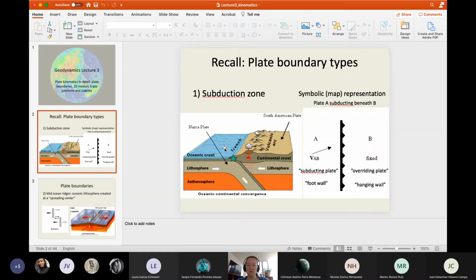Now, what we usually do is those little arrows, the little bumps, appear on the side of the overriding plate when we're talking about a subduction zone. And one thing we do is we say, if I put velocity of A with respect to B, what I really mean is I hold B still and I move A, and that velocity is the one I mean by VAB. Is this something you guys have seen before?